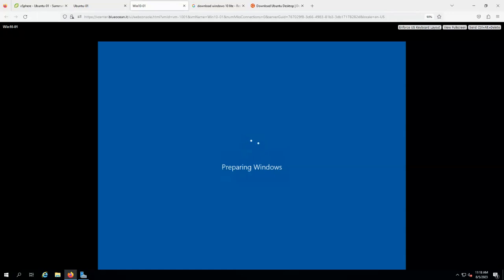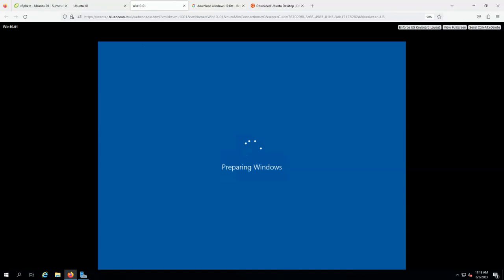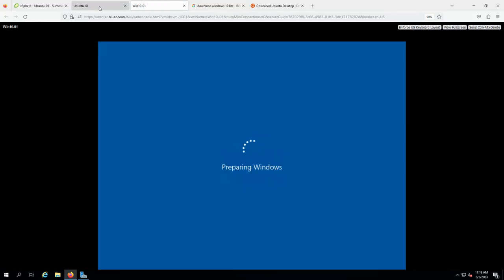So I think it is the easiest part of the lab, when you deploy a virtual machine. Everyone knows how to deploy, install, and create a virtual machine. Okay, maybe I'm going to pause the video and resume when both installations are finished to save time. Okay, so I'm going to pause and we'll resume back.